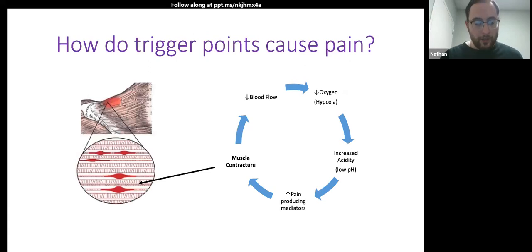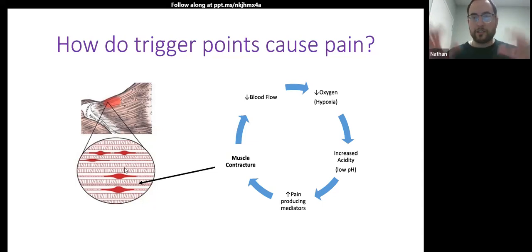Okay, so let's talk a little bit about how these trigger points work. So just to review, a trigger point is a taut band of muscle, meaning the muscle can get tired or overused. As you can see here, there's a little bit of a circle here, and this is pretty much showing the process. So for example, let's start from over here. If somebody has a taut band of muscle in their neck, meaning, let's say, for example, somebody's sitting all the time at their computer and their neck is always shortened and it's tight. Many times, if that muscle is being overworked, it can cause a tightening or a contracture. It's a localized contracture.